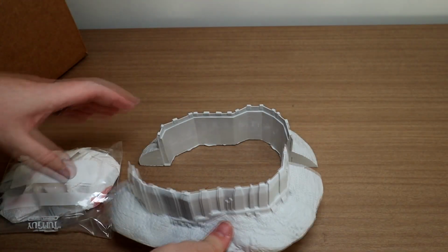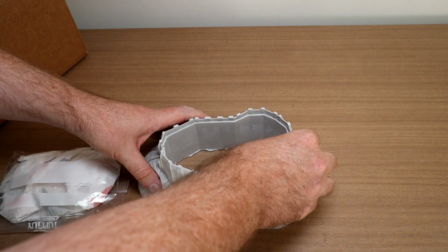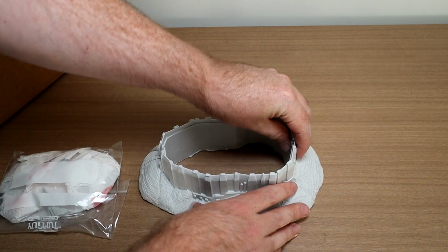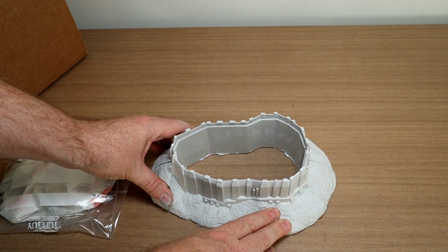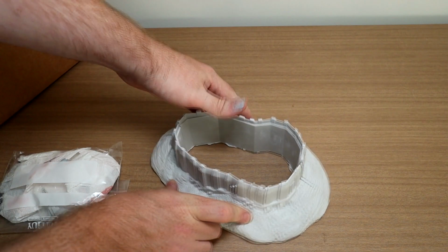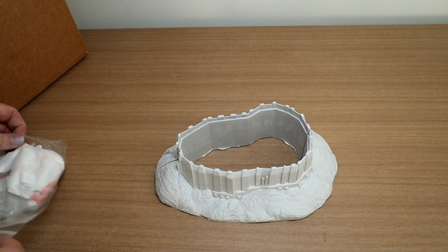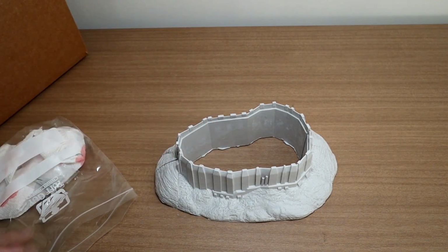Again, pretty nice. And basically they're going to fit together. It's not a perfect fit, but it's a resin kit, right? So you're going to use 2-part epoxy probably, or super glue or something to glue those together. You have some gaps at the end to take care of, but it shouldn't be too much of a chore. And then in the inside here, I guess there's a few things you can do.